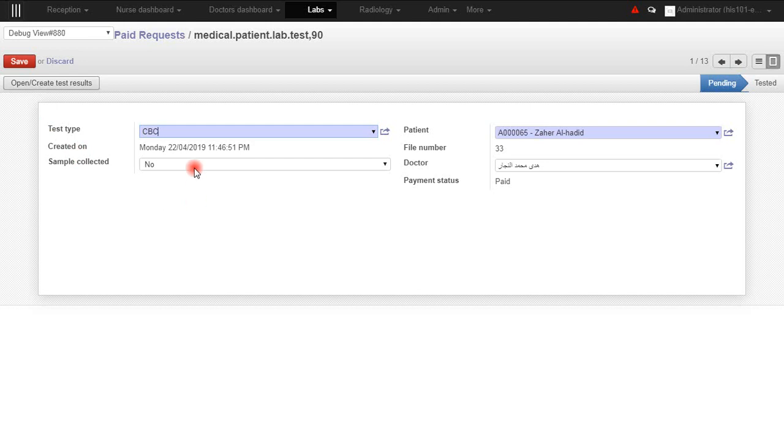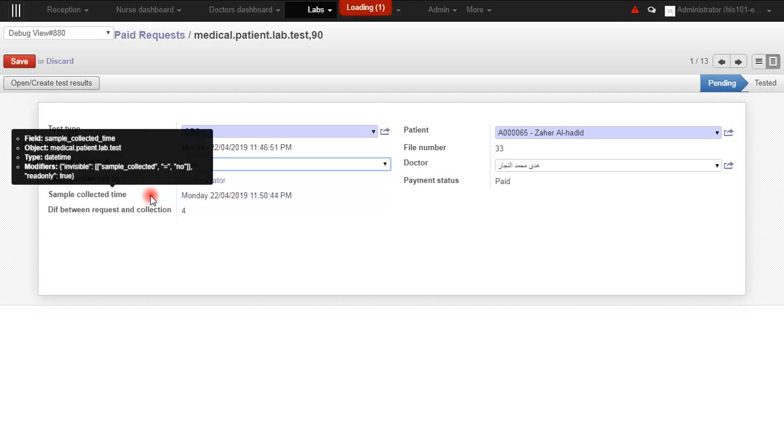here we can see we can now track the sample collection date and time. After the sample comes to the lab, the laboratory team changes the status of sample collection from no to yes.